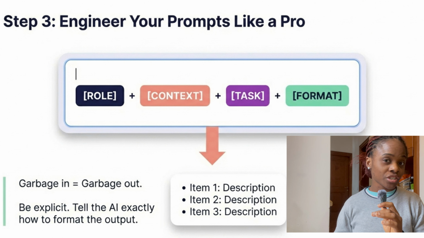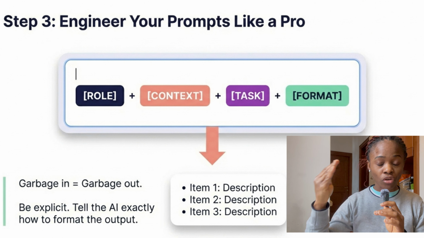So learning how to engineer prompts is going to help you in the long run, because even if you're following the tutorials they are doing online, some of them might not really give you the prompts they are using. You may have to either screenshot it and tell ChatGPT to extract the words for you, or try to figure out the prompts yourself. That's why you have to learn AI prompt engineering, so that you can train your AI agents. It's a very important skill that you will need while you're trying to work with AI workflows or build AI automation. So that is something you have to really put into consideration.